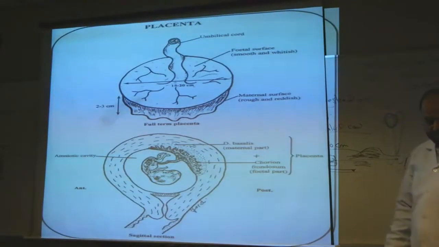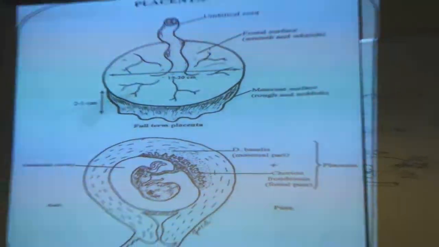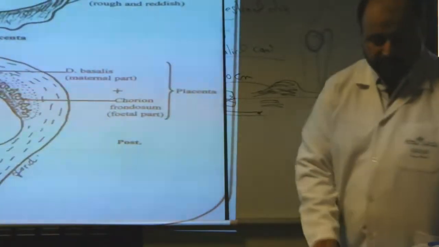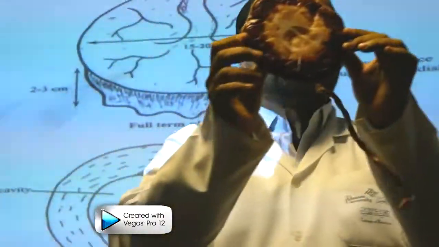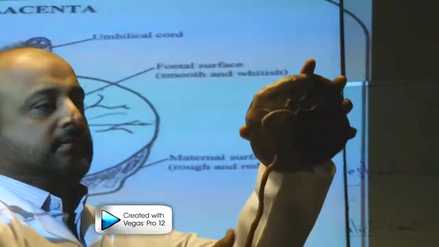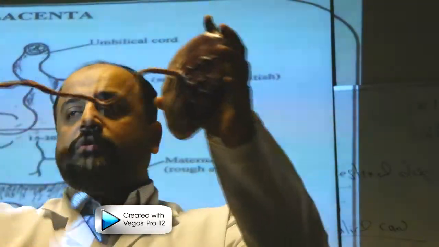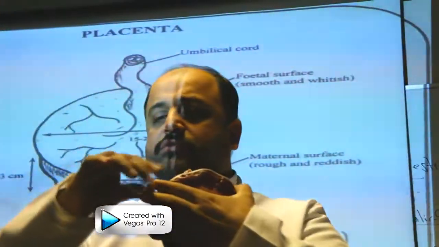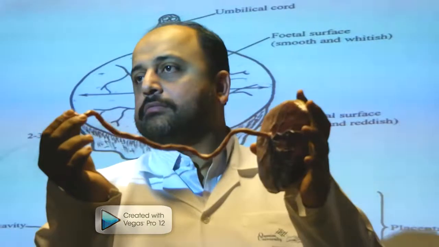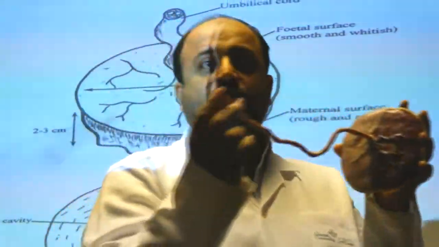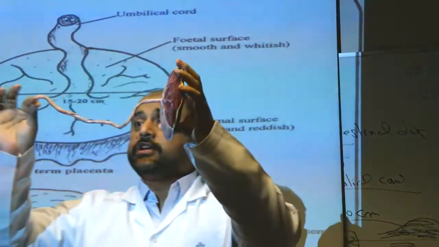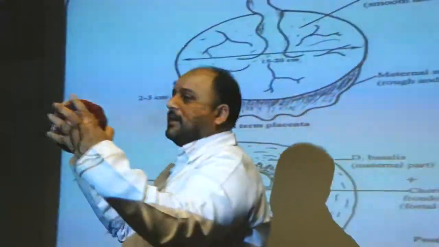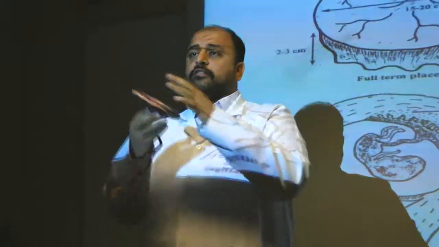Now coming towards the placenta actually. Let me take. This is how the placenta looks like. Okay, you can see, it is attached through the umbilical cord. What is attached to this end? What is attached to it? Fetus. Fetus, not embryo. Okay, because this is a fully developed umbilical cord, and after delivery, this is a model of the placenta.